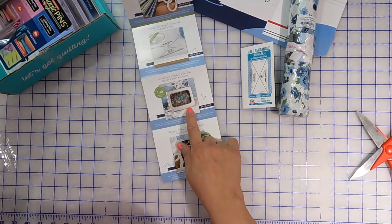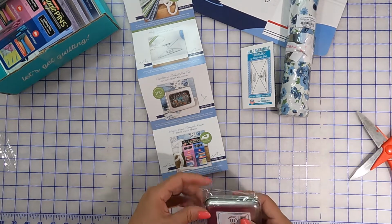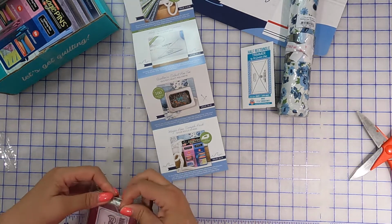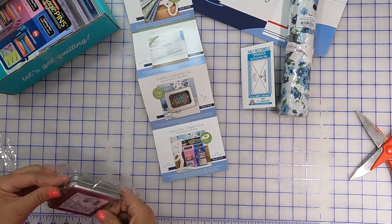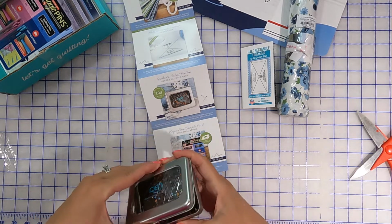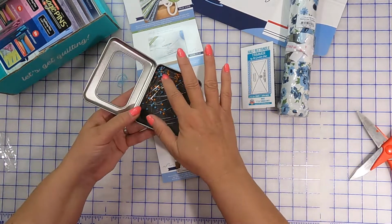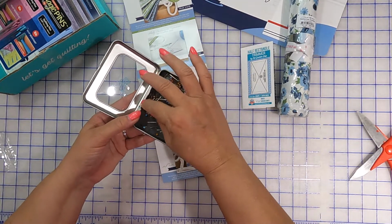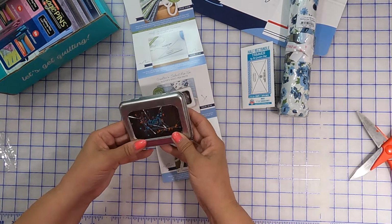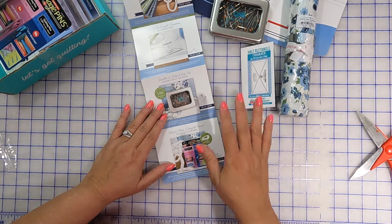We also have a tin of pins. And it's $8.48. This is the Quilters Select QS pin tin. I'm going to say it's magnetic. Yeah. Can you see that? They're not coming out. Nice. Oh, this is how long they are. All right, so the value of this is $8.48.